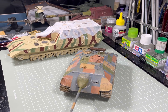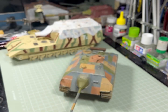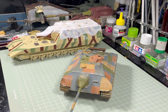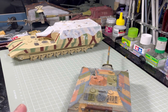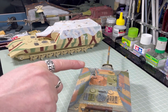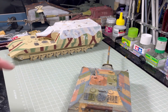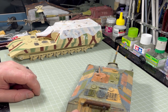So I'm calling the Trumpeter E25 finished. I went over it with the sand yellow deposits again — one of the AK range. Initially I was just going to do a pin wash, picking out some bolt heads and bits and pieces, but as I went over it I started to spread it out a bit more, especially on these top plates here. The engine deck and rear plate — I kind of gradually worked my way backwards making it more and more dirty, this being the dirtiest of all, really, because as the vehicle is travelling and throwing up dirt and dust, this is where it accumulates the most.